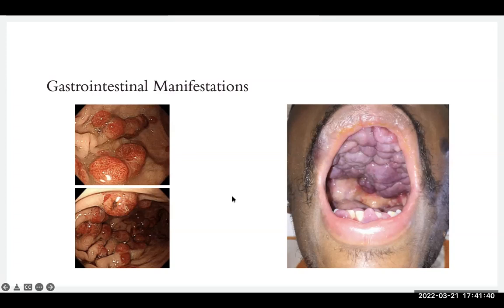So in GIT, most of the time they're not symptomatic, but if you do an endoscopy, especially when they start having diarrhea that is not well controlled, and then you're having bleeding, protein losing enteropathy, intestinal obstruction and all those things, then you might see these polypoid nodules, which again could be very red. Sometimes you could also have these violaceous nodules in the hard palate. They're usually hard and tender, and some even on the gums.